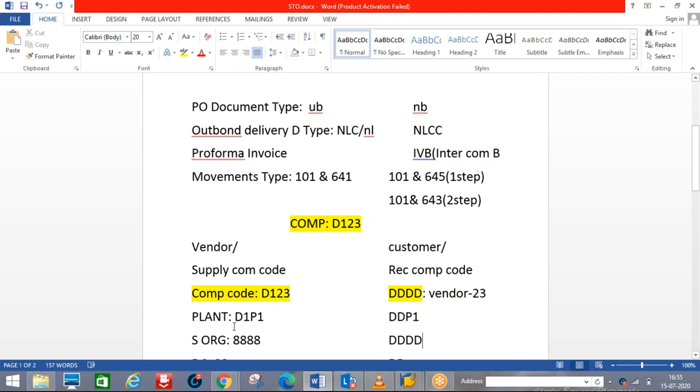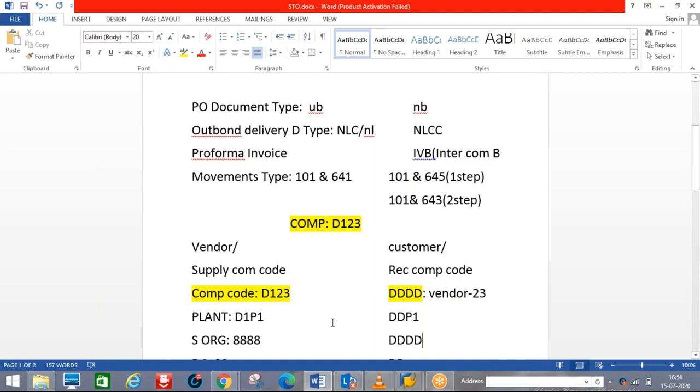Two step procedure means now whenever I'm sending from this plant, one document number will generate for goods issue. Then when goods receipt is done, one more document number will generate. That means two document numbers will be generated under 643, and one step procedure means 645. Both transactions, goods issue plus goods receipt, will be generated with only one document. That is the one step procedure.